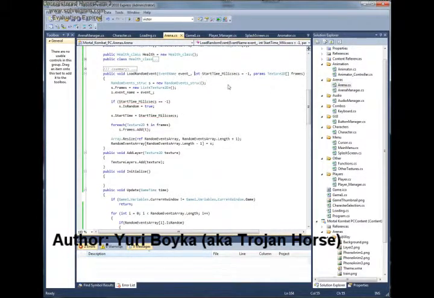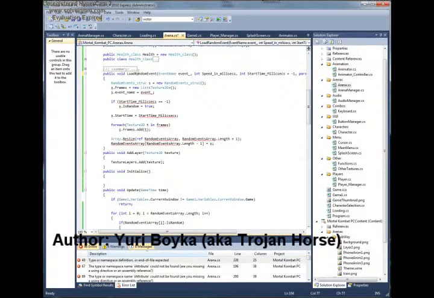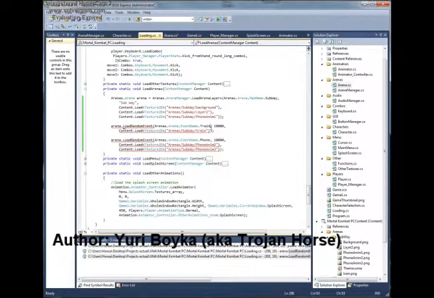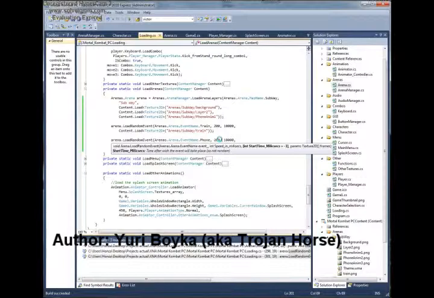And here will be int speed in milliseconds. We will find our references and we change that. So the speed might be 200 and here the speed might be 200 as well. So run it.